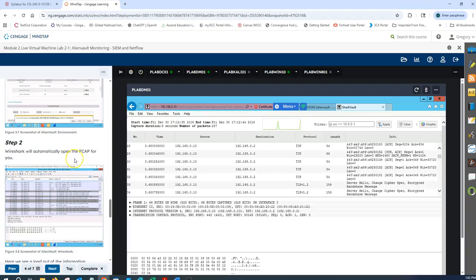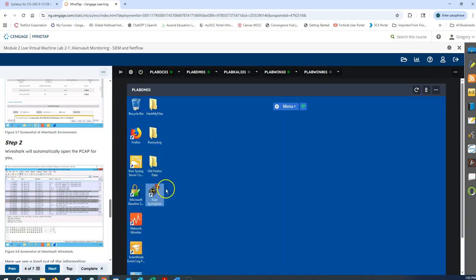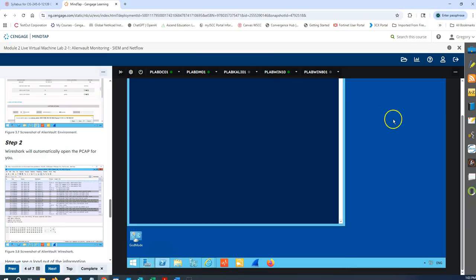Wireshark will automatically open it. So it seems like this is opened within. Let me see here. Oh, there was Wireshark right there.